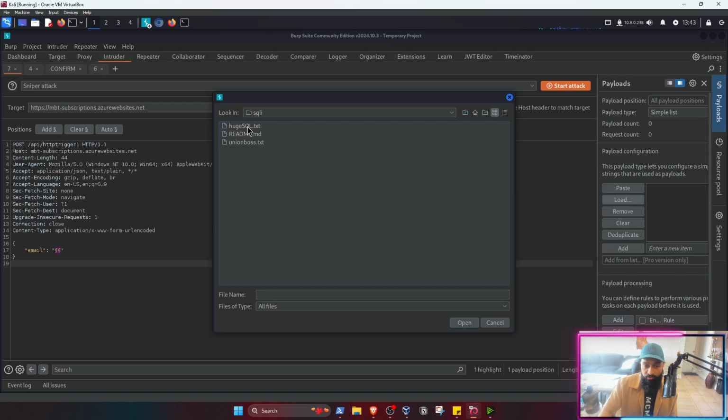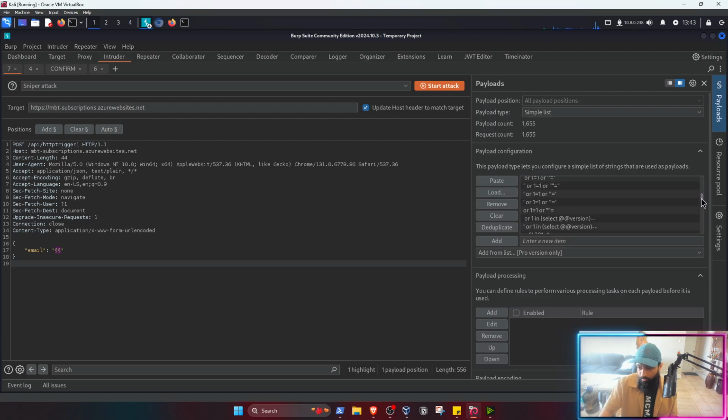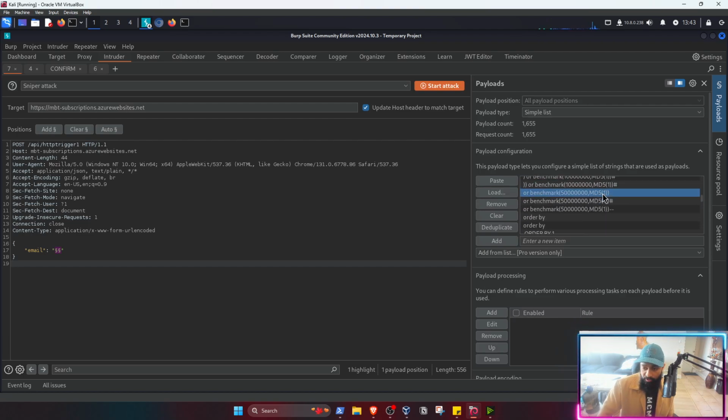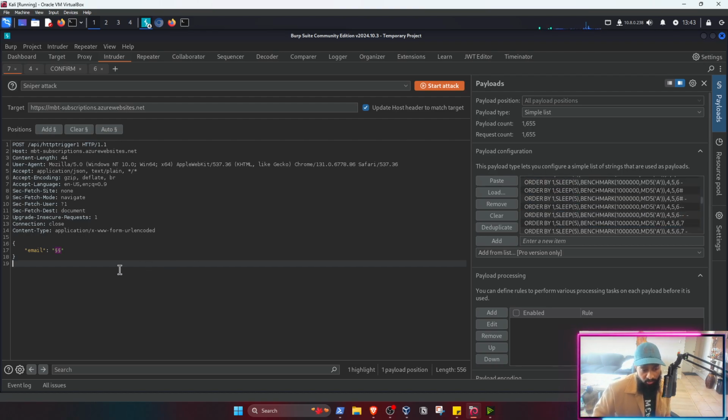Let me go ahead and grab it for you. But essentially, as you can see, this includes a huge list of potential injections. Now, I have not done this on Burp Suite because I don't have Burp Pro. But if you have Burp Pro, then this is viable. However, if you don't, they limit the speed at which you can make requests. But let me quickly show you where you get this word list from.